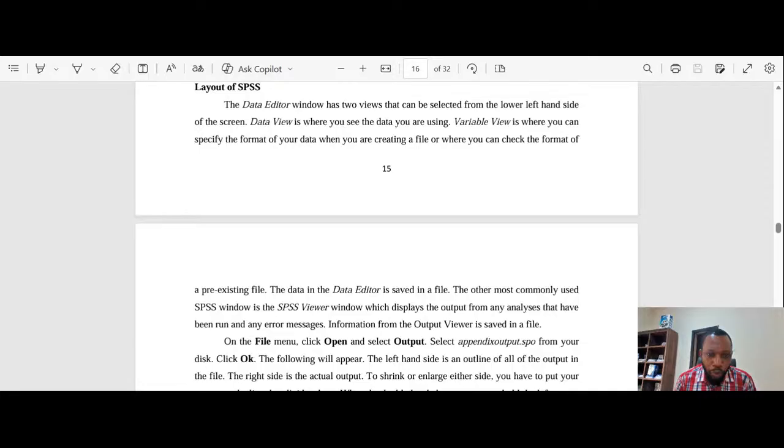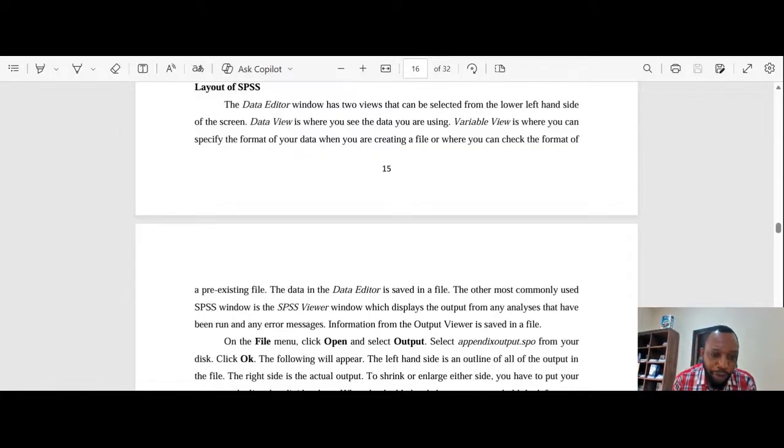So the data view normally helps you in visualizing your data. The variable view is where you can formally create a file or format a pre-existing file. The data view in this context can help you to display the output, how it will look.